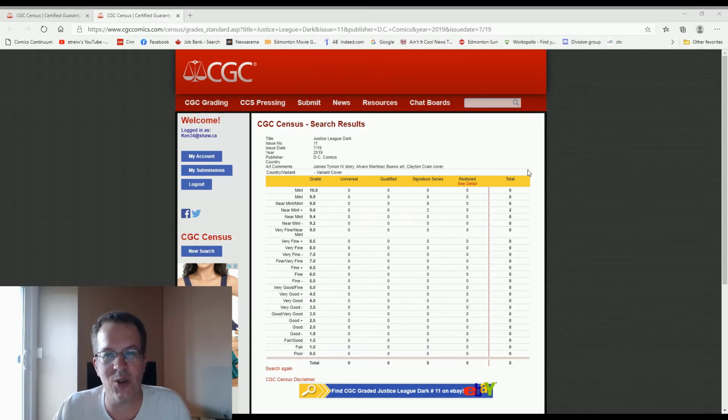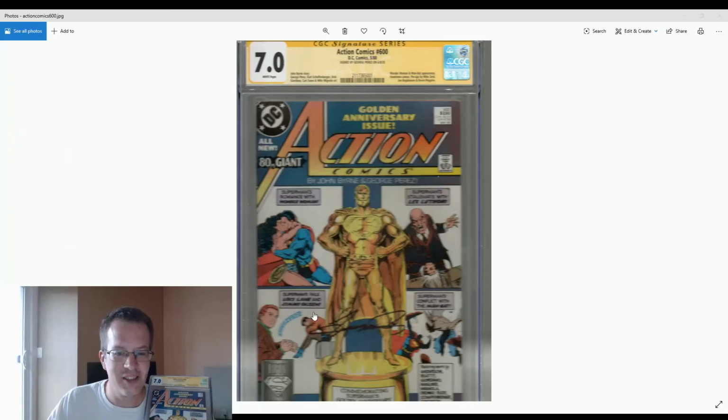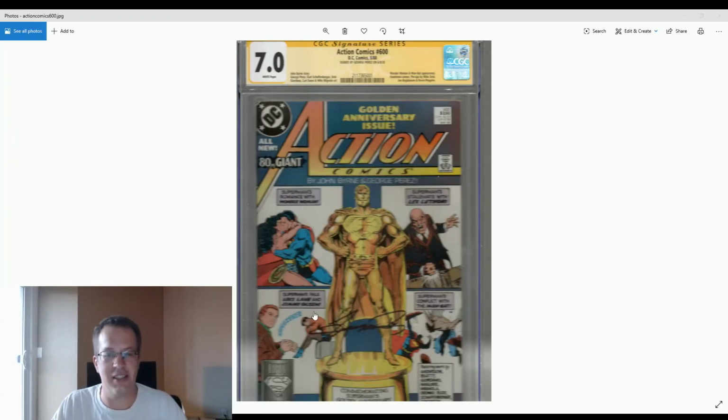Now I'm going to show you, I think I'll be number one in a particular row for the next comic. Here's an example from one of my older comics that I sent in to be signed by George Perez, which is Action Comics. Oh, look at that glare! We'll get rid of this glare. Once again, this has been in my collection for well over 30 years, and I wanted to send it in. It was a rough book. I said in my other video I knew it was not going to be a high grade, but I've had it for 30 years, so I'm going to send it in. And you can see clearly now where he signed it. That's where I wanted it. I made the window box and all that.